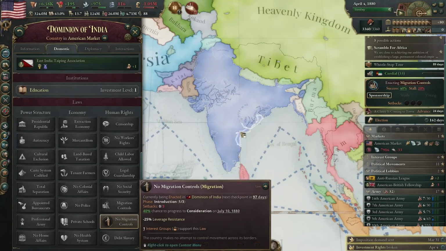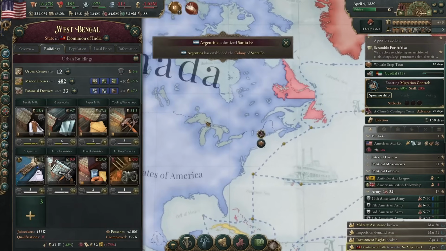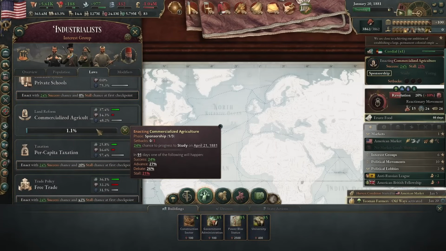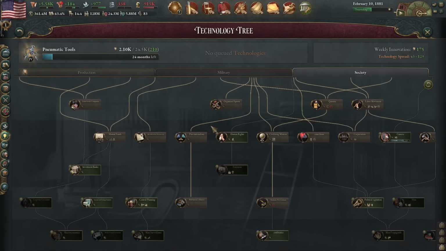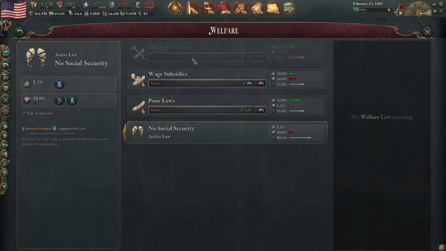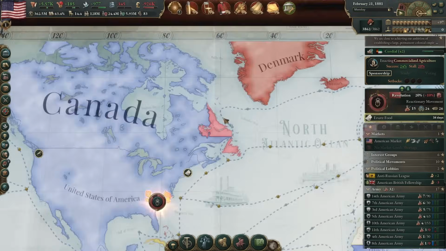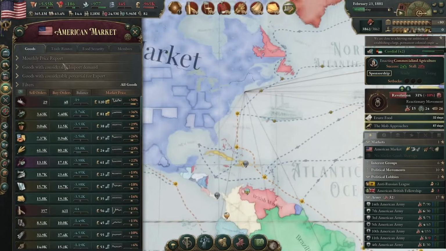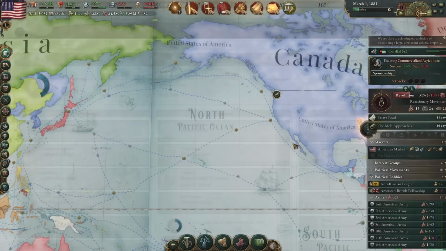Because we want to steal all the Indian pops into Pennsylvania. So we'll go commercialized agriculture. I don't really have anything super important to pass right now, so that's something, right? You know what? I'm actually gonna go human rights because I think I really much undervalue old age pension. So we're gonna try going old age pension and see if that can get us enough. You know, it'll help increase our prices. I think because you get plus 100% dependence income, which I think I might undervalue quite a lot.